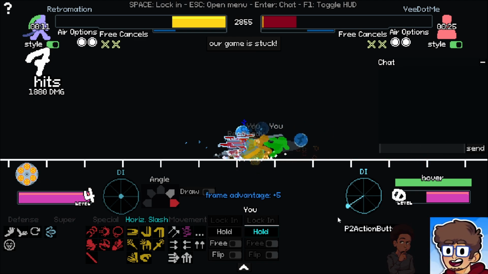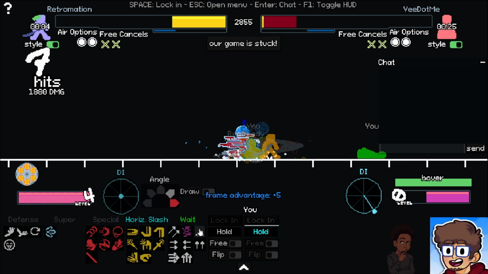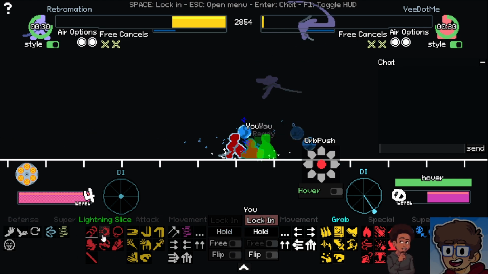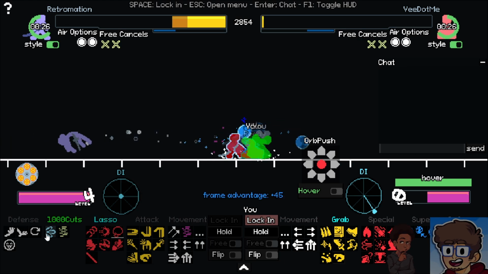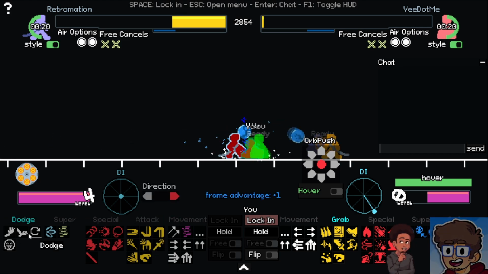You would think there's a lot of disadvantage going on here. You would have thought. Okay. You get the play. I'm looking at all these buttons. What's the retromation button?